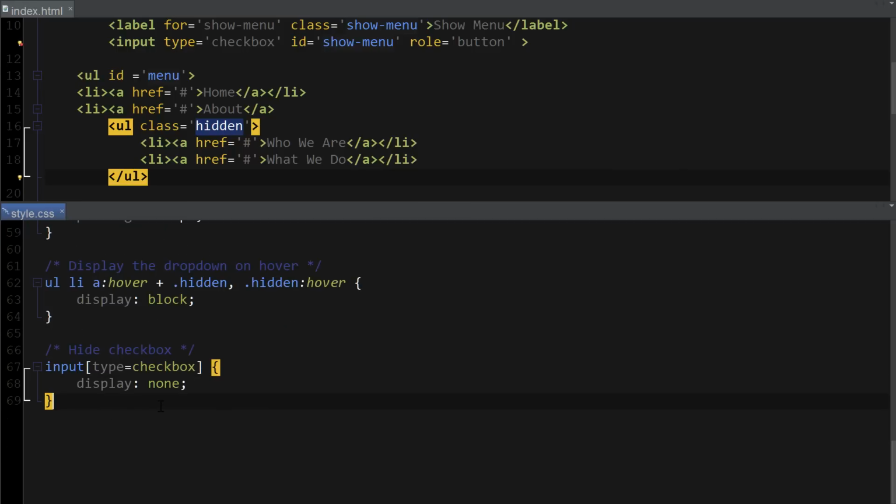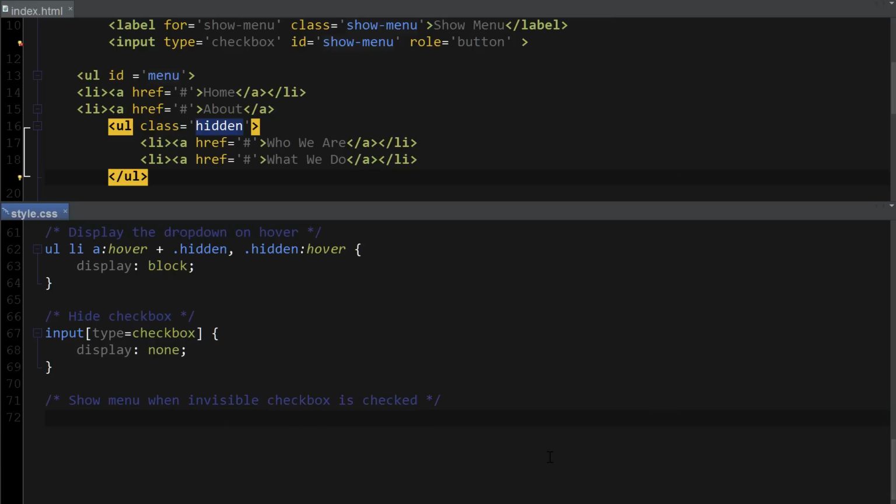And next is a cool part, where we show the menu when the invisible checkbox is checked. So that's why we created the checkbox in the first place. So I'll say input, type equals checkbox, and then colon checked, and then tilde menu, display block.